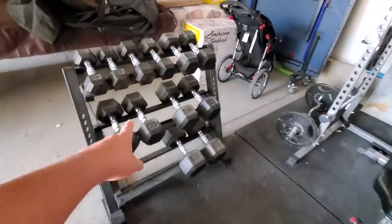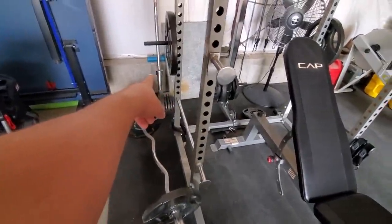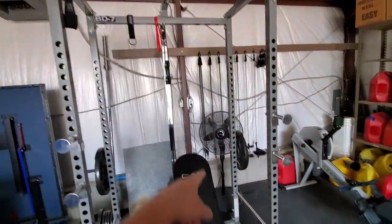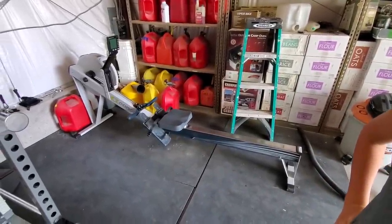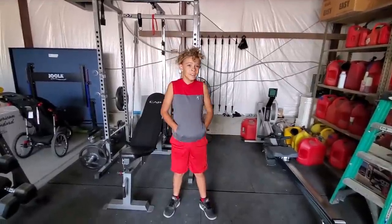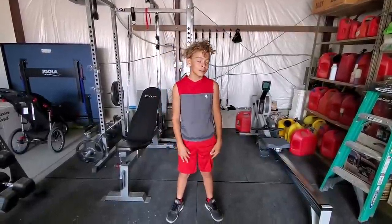Okay, Tatum, you ready to do this, buddy? Oh, yeah. Okay, so we got some dumbbells. We got some plates. A bench setup. Pulley system. Then over here we have a sweet rower. Oh, and we even have stretchy bands. Okay, Tatum, here we go. First thing that you need to do is jumping jacks. Give me 30 jumping jacks. And hit it.